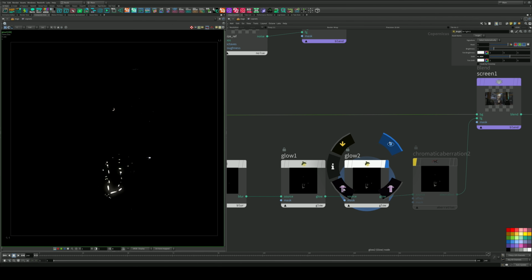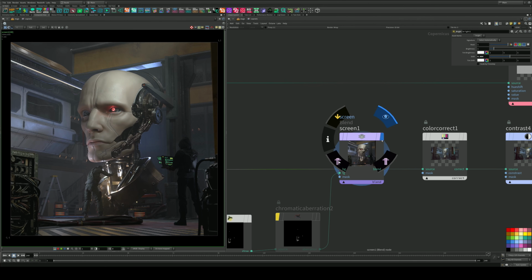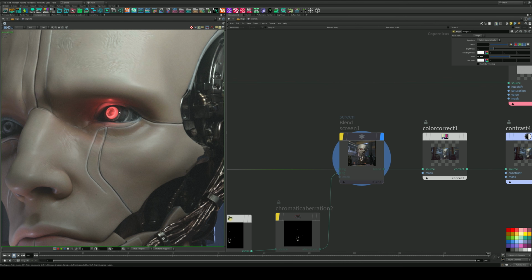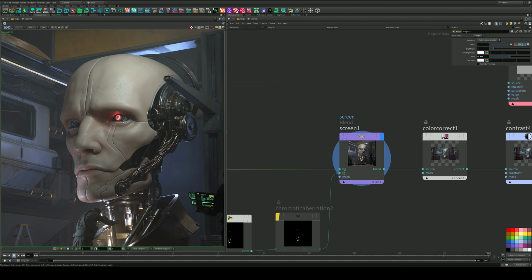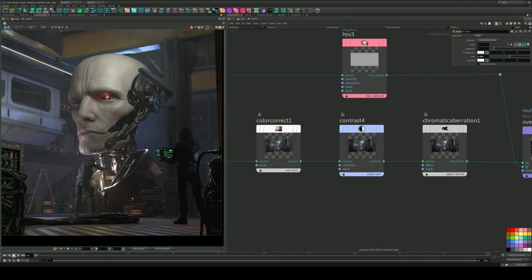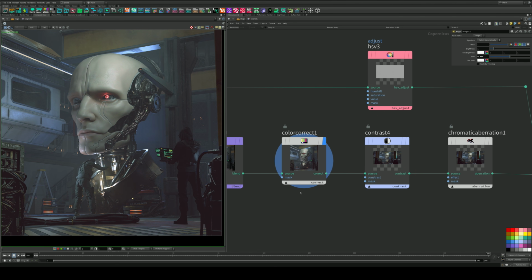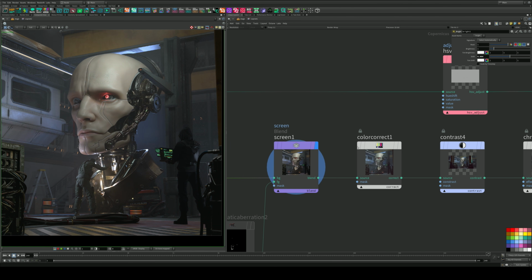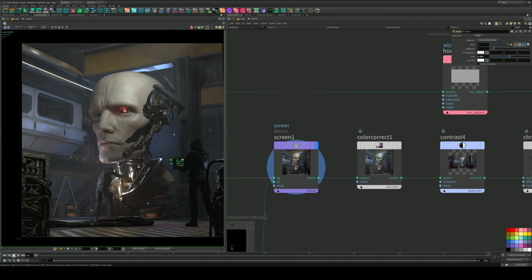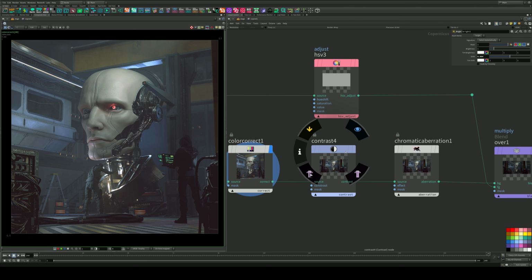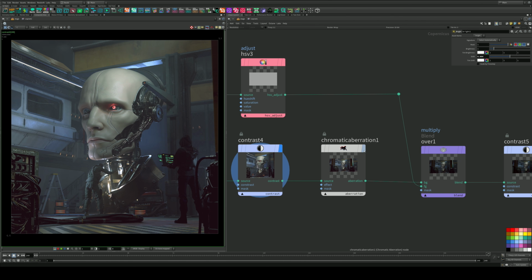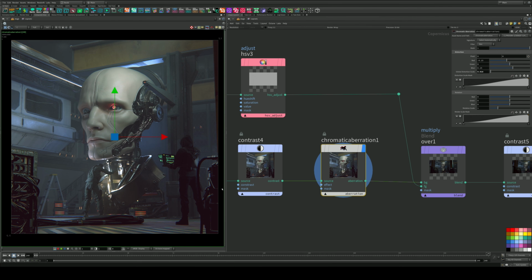And we added some glows, and then we're screening everything in. So we have that subtle glow on the bottom, and in the eyes, which actually makes it look much better. Instead of this saturated look here, now we have that kind of white spot. It just makes it look a little bit better. And then here we did a color correction. This is the major part that changes the whole vibe of the image. And we added some contrast back in and some chromatic aberration.